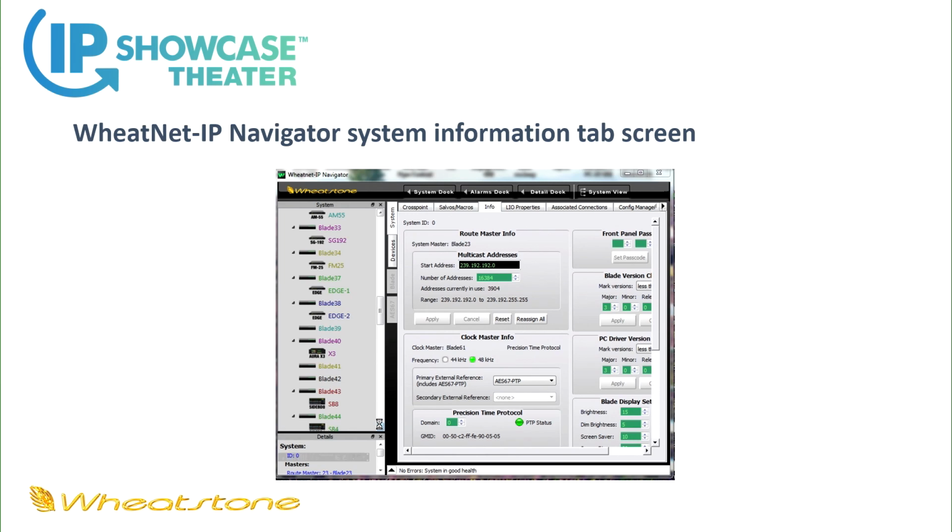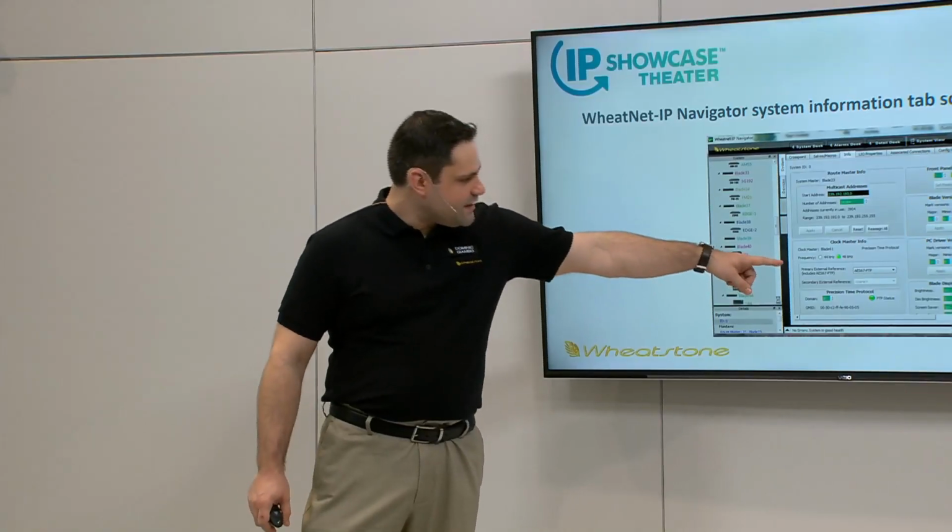Our tool is Navigator. When we set this up, you can see that there's a set of... So I can't see it on the screen. So currently we have the clocking mechanism.